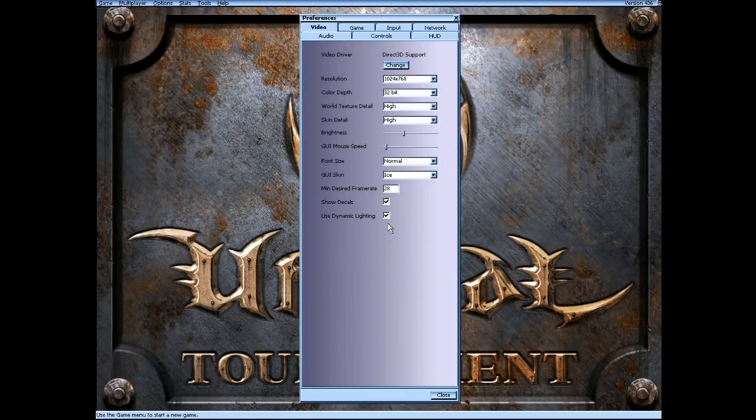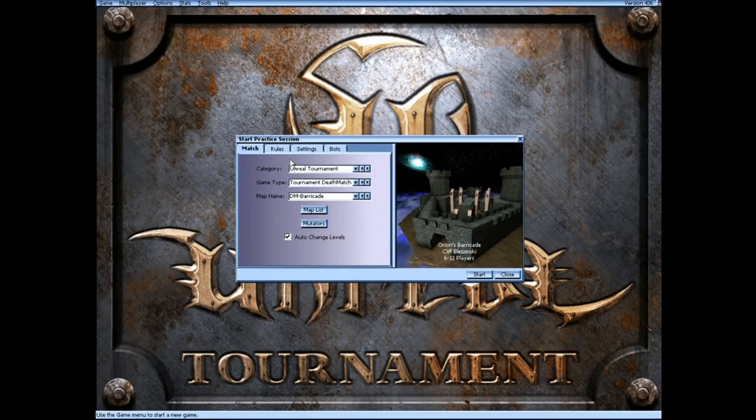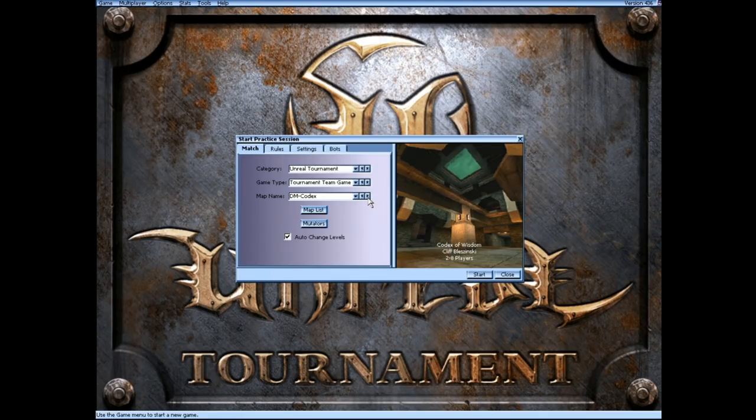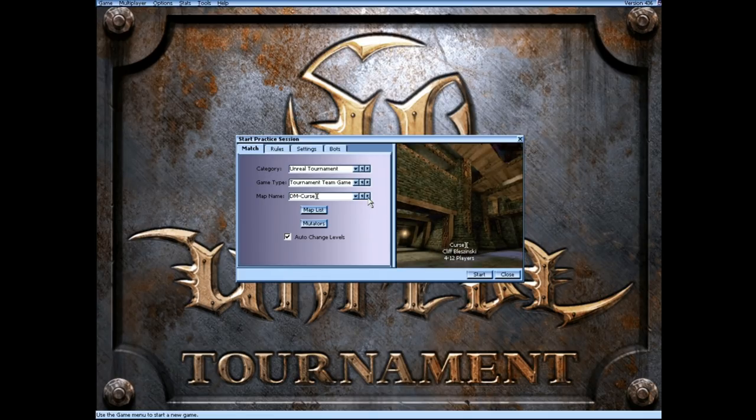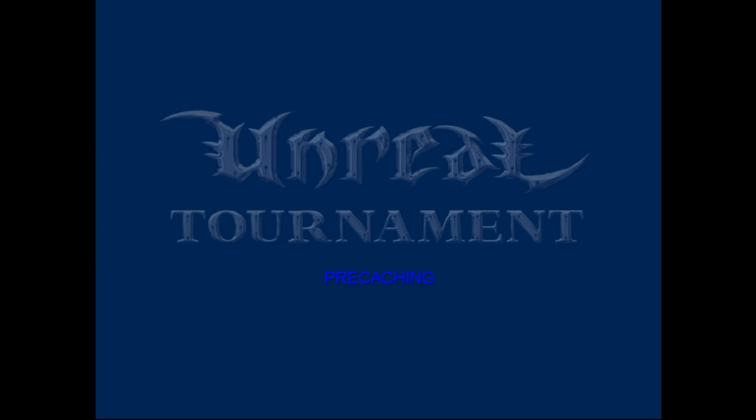So I'm going to do a little bit of gaming at this point on this system. The first one I'm going to be playing here is Unreal Tournament. I'm going to be playing my, well, shall we say, favorite level of Unreal Tournament. Bear in mind, I did forget to change the keyboard layout, so I'm playing with the default keys, and I had to sit there and think about what those were, because I'm used to the WASD stuff. So let's go ahead and play a little bit of Unreal Tournament for a while here.